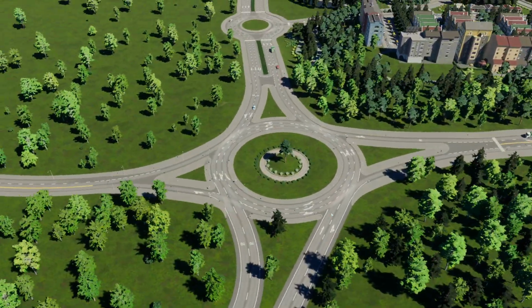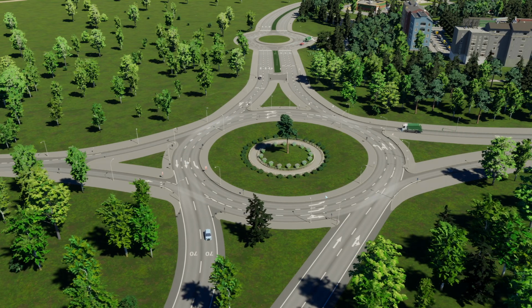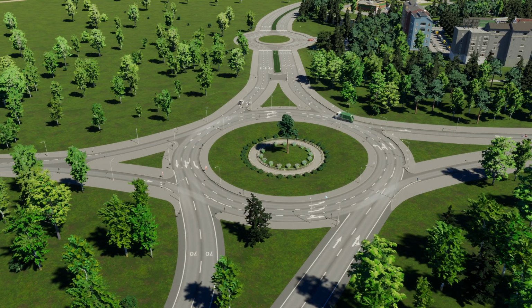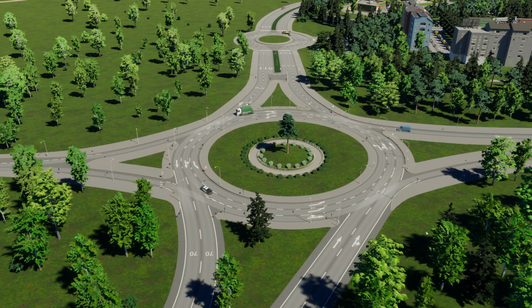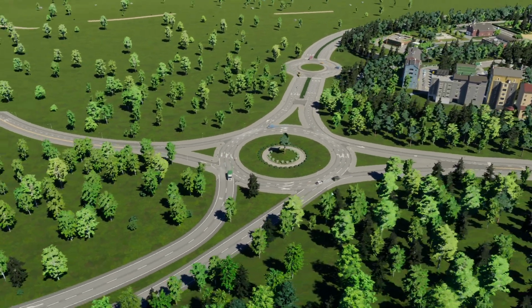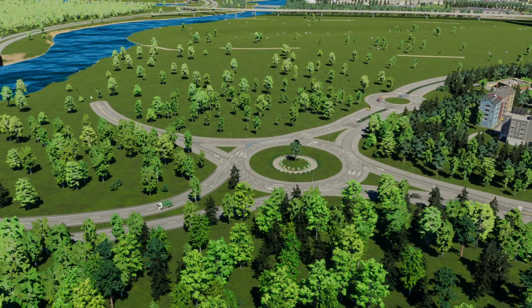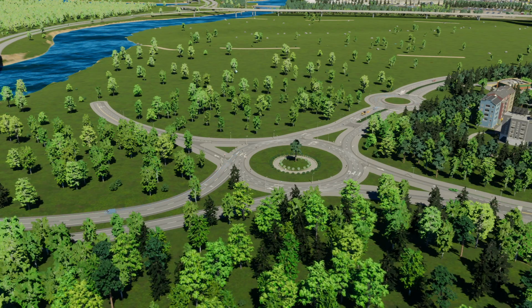And then continuing on down, we've got this big roundabout here. Now, the roundabout is designed to be kind of overkill for this stage of the game, but that's okay because we're gonna definitely tax this thing later on. You can see the center is depressed down a little bit with some beautiful decorative plantings. And then we've got this road that's running off down over here, which is going to tackle our oil field in the south of the build.